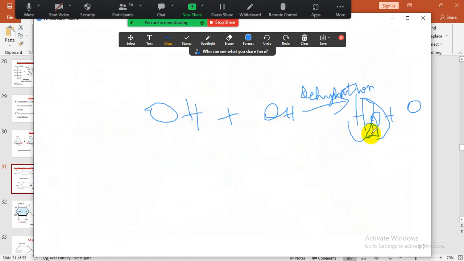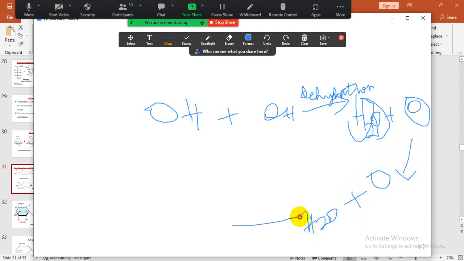So over here we have this structure. If we want to get what we had at first, then what do we do? This is O, so we add water to it, H2O. When we add water to it, we end up getting OH plus OH. Do you understand? Let's count. The oxygens are 1, 2. The hydrogens are 1, 2. Do you understand?